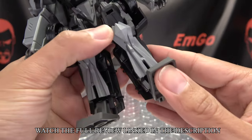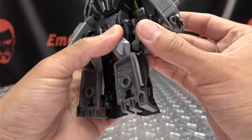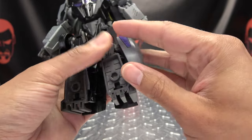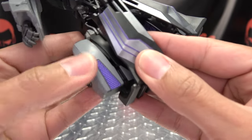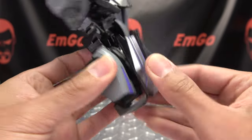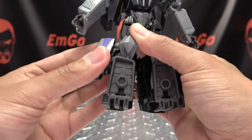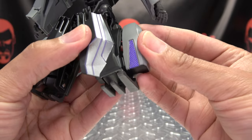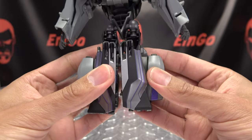We're going to start off with the legs. We're just going to flip his feet all the way up. We're going to take these sections here, just pull them out slightly so you can rotate them down. Then you're going to rotate this fender section around, and there is a little tab slot connection for it right here, so just push that into place. Same thing on the other side — just pull the section out slightly to untab it, bring it around, swing this down, and just tab it into place right here.